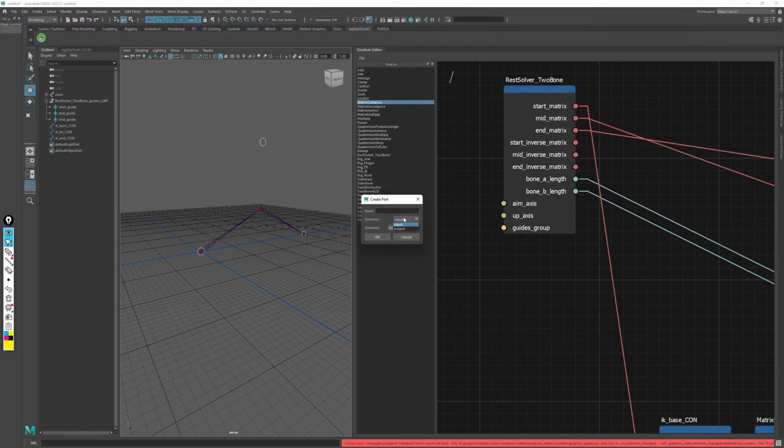So I want outputs start world matrix, and that's a matrix for mid world matrix, output matrix 4, and then end world matrix, output matrix.